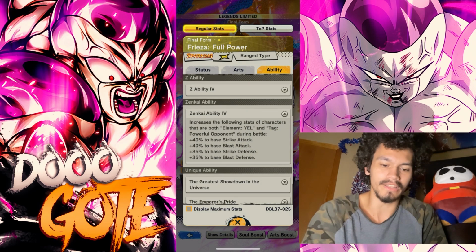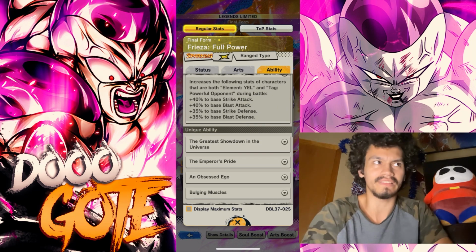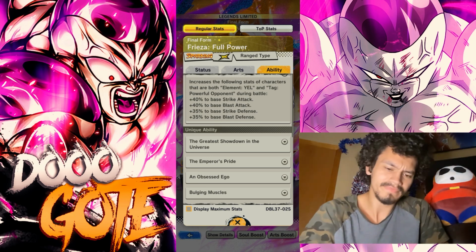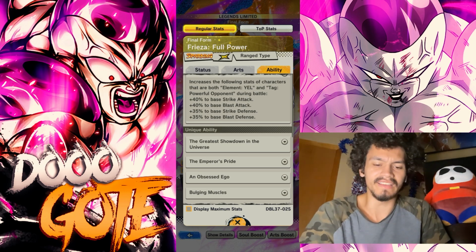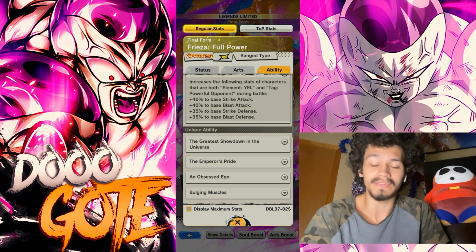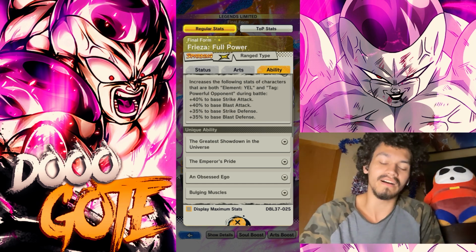He actually does Zenkai left yellow PO, by the way. He does not do yellow Frieza Force. I think the full power Frieza, the 1%, right? From all the way back in the day, does do LOE or Frieza Force. So I guess that's why this guy does PO, just for more broad.